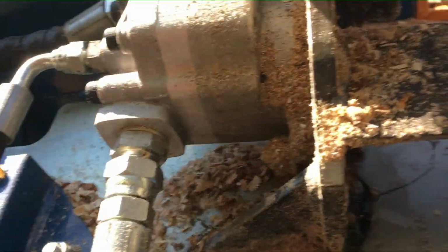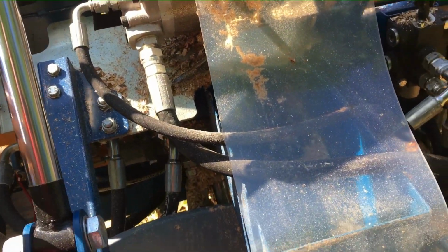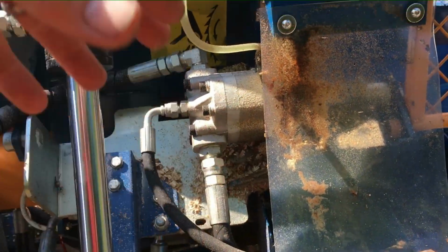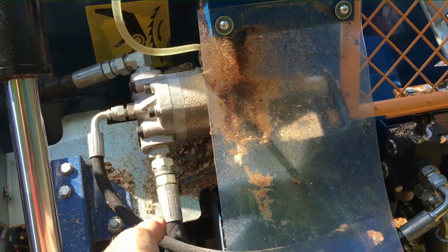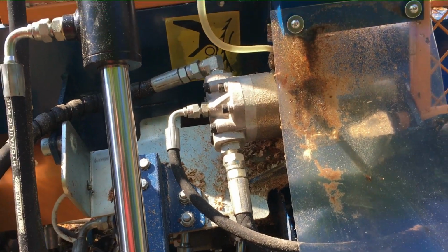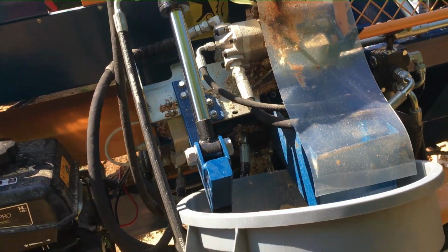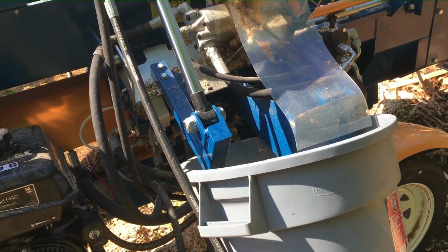This hydraulic ram, I'll back up here a bit, this hydraulic ram raises the saw motor. This whole business here hinges up, and that's what drops the blade through the wood, and it's way stronger than I am by hand. There's a relief valve that I manually control. When I've got a big log, I slow the fluid pressure down, and when I've got a small log, I speed it up and crank right through it.